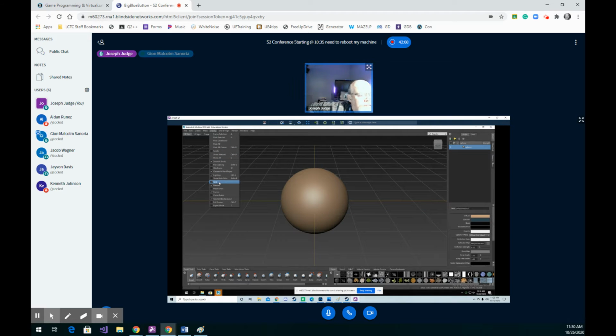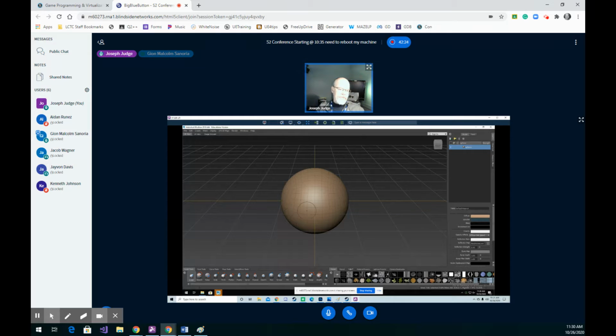So grid is on, that's the background grid, but there's something else called wireframe. If you turn on the wireframe, you'll see that it shows you basically how big this is as far as the number of polygons.